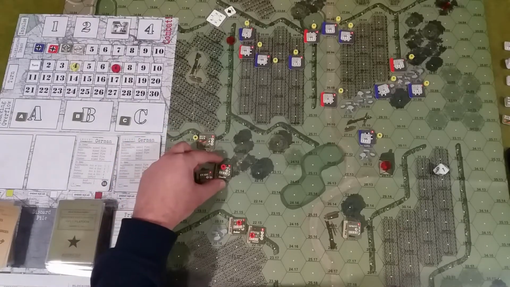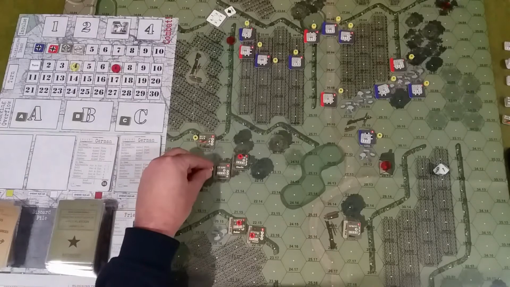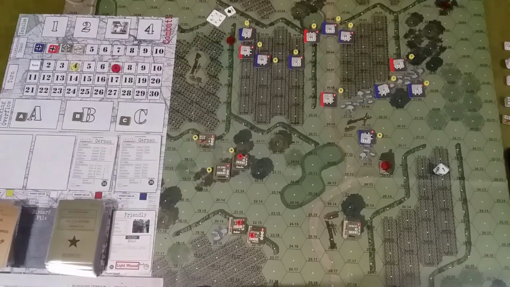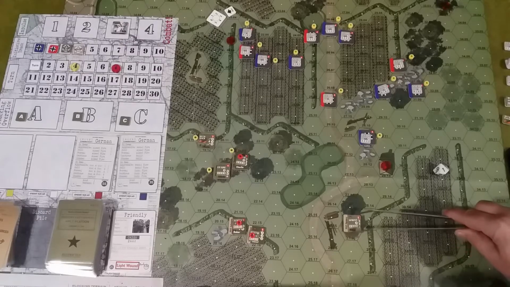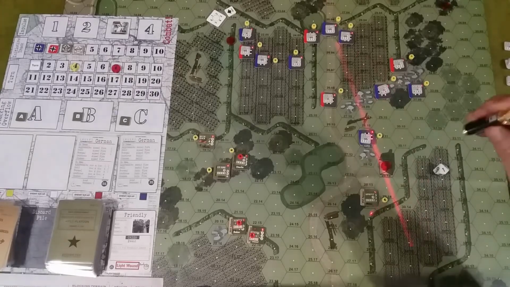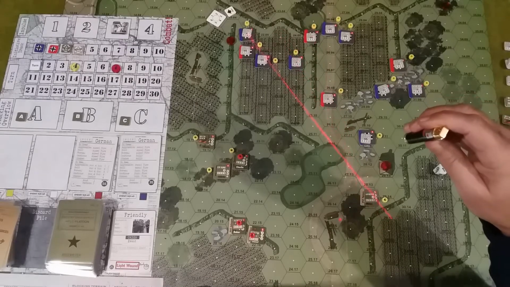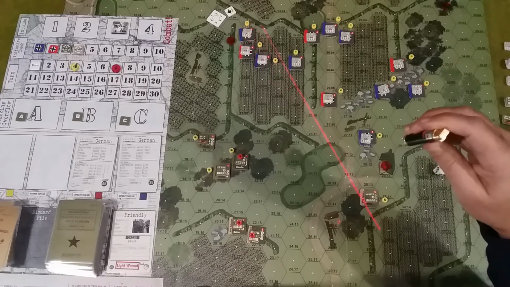The corporal will evade up into the trees and evade up into the trees with Private Connor, our medic. They're done. And then we have our other little fellas here. So Private Peters will continue his sprint and go 1, 2. And he can now see this guy. Can't see him, but he can see blue one, red one, blue one. So we've got those three there.